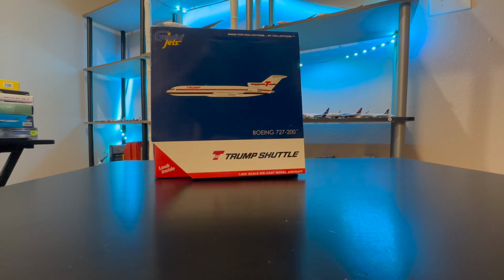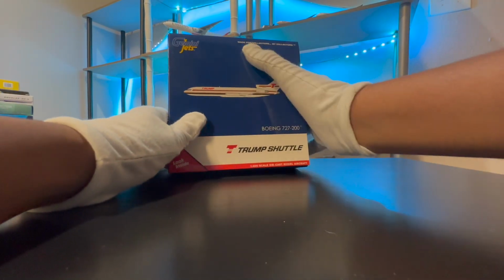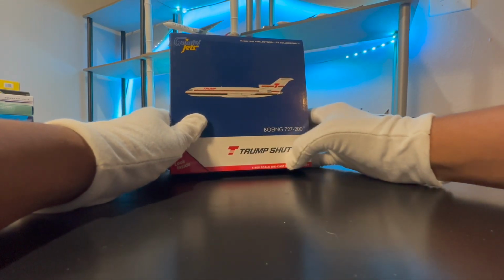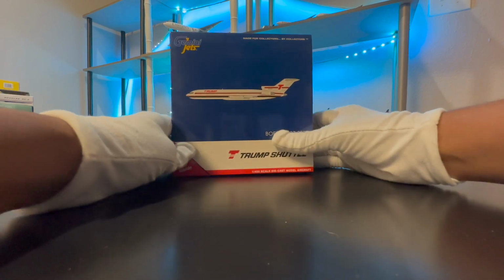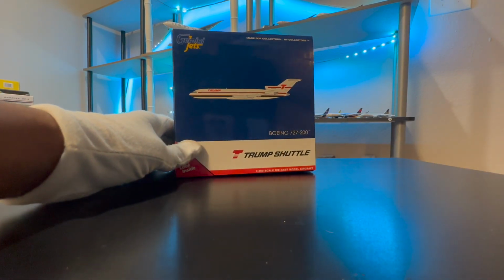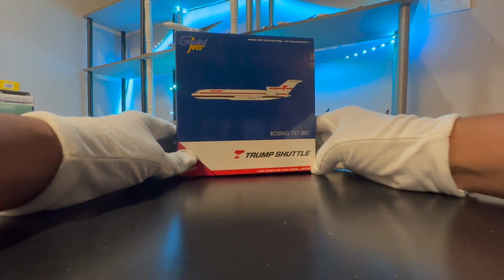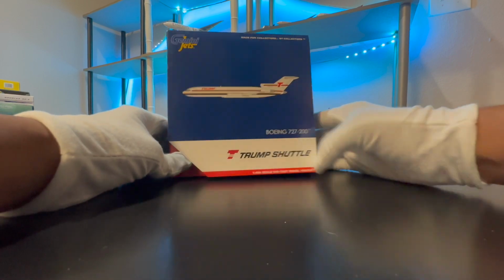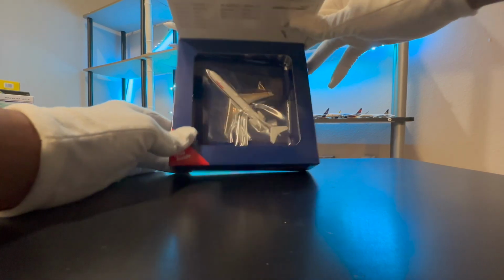Moving on to our next aircraft, here we have the Trump Shuttle. So starting with the box, we have GemniJets made for collectors, by collectors, and we have the Trump aircraft, the Trump Shuttle. So this one is the Boeing 727-200. So this was probably one of the earlier jets he owned before he became president or was just known as an actor. So looking at the box, this one also has a flap, so we can open this up and get a preview of the aircraft.